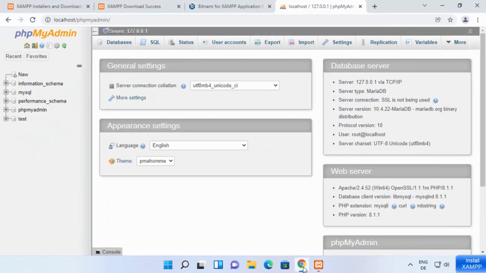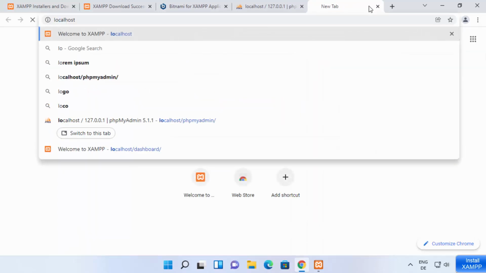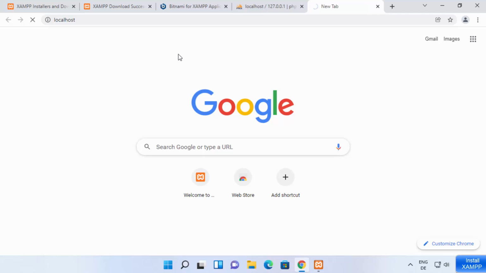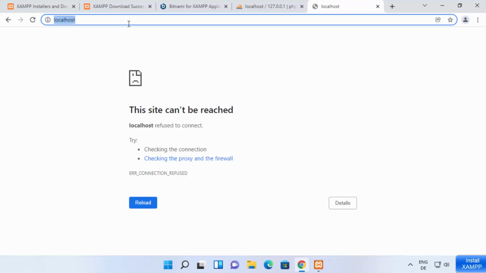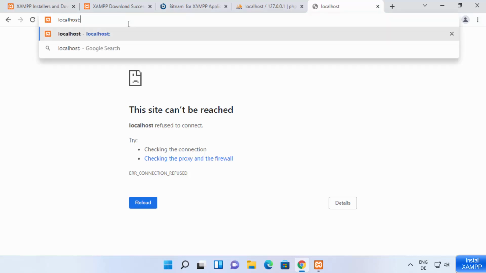Now once again, when you go to your browser and type localhost here, this time it's not going to open because now our server is running on a different port, right? If the port is 80 on your Windows operating system, you don't need to provide any port information in the browser. But if you change the port from port 80 to some other port, in our case we have changed it to port 8080, I need to add a colon and then add the port number.